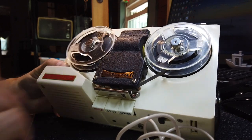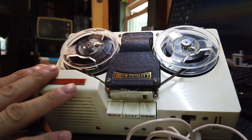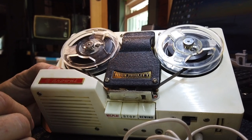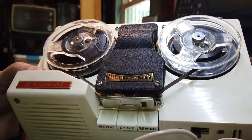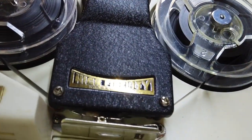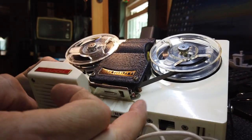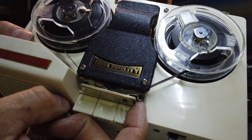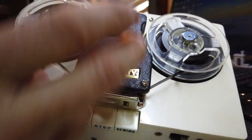It is a sweet little unit and you can see the quality of some of the details they put into this. I originally bought this and there was glue all over it — a real mess. They used some kind of epoxy glue and smeared it all over the plastic. So I popped the Brownie label off and sanded all that off. I love that red and gold finish, and the High Fidelity label is really pretty — High Fidelity Model 402. It even has a little red mark right here; you can push it in and it releases the felt against the tape so you can replace the spools.